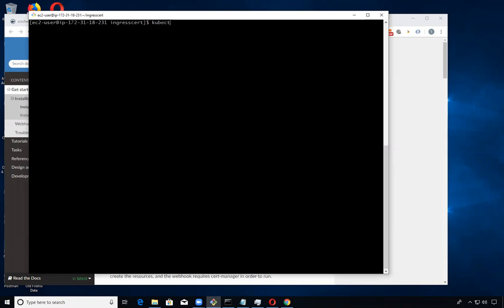So we'll say kubectl create namespace cert-manager, and then I'm going to disable the validation on the certificate manager so that we can provision certificates for its validating webhook.